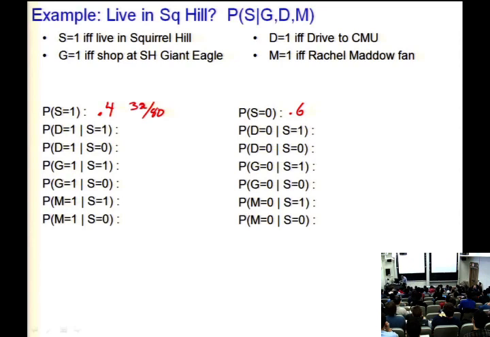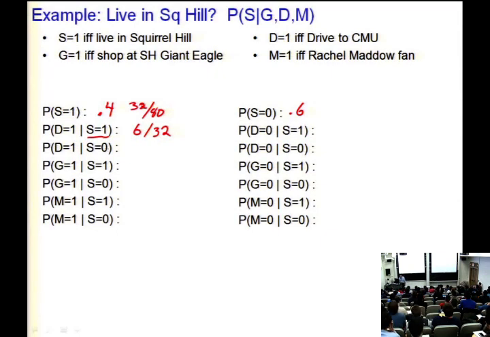That's pretty good. Okay, now, only if you were one of those 32 can you vote on this next question. If you're one of those 32 who live in Squirrel Hill, now raise your hand if you drive to CMU. 1, 2, 3, 4, 5, 6. Okay, so that's 6 out of how many? 32. Of course, that's our definition of conditional probability. We're only interested in the subset of data for which the condition is true, and then we want to get the maximum likelihood estimate based on the fraction.